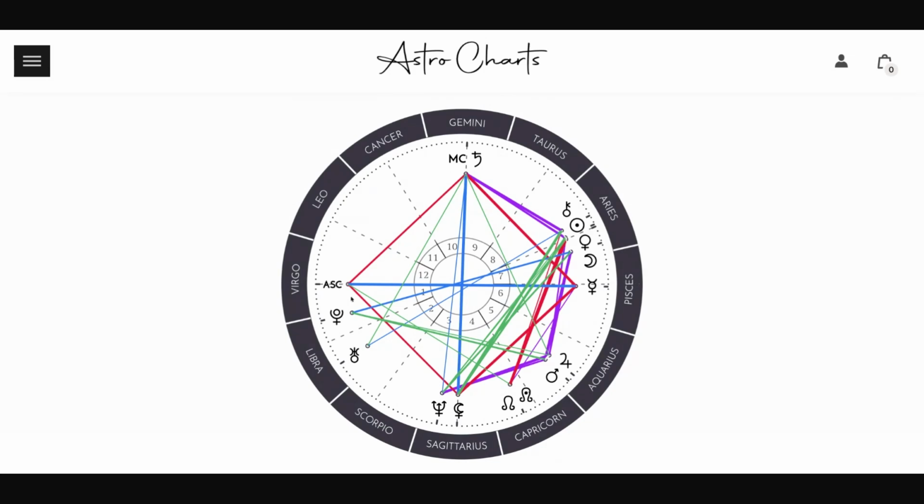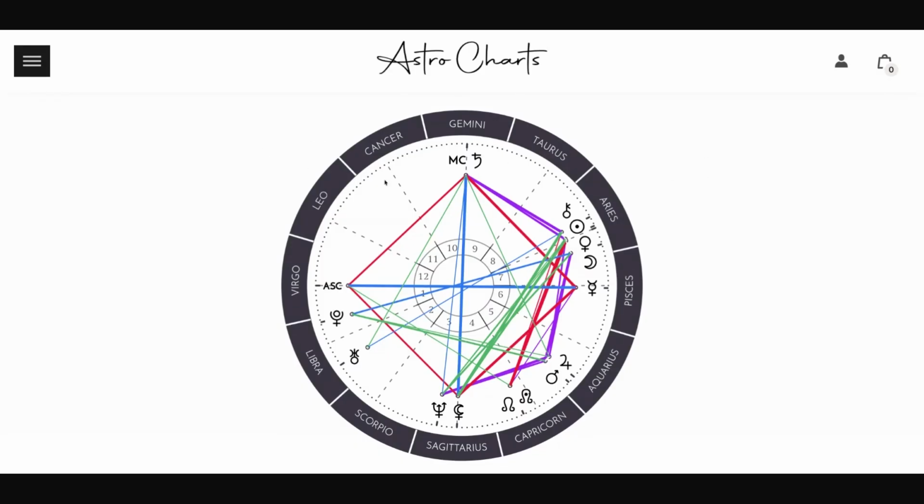So for me, I look at where these planets are placed, right? And I count the number of planets that are on the top and the number of planets on the bottom. Then I also pay attention to the number of planets that are to the right as opposed to the number of planets to the left. So the reason why I go from Gemini to Sagittarius straight down and look is, most of this person's stuff is on the right. We're not talking about the lines. Don't worry about the lines right now. We're just looking at the planets.